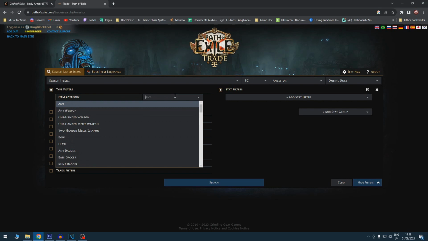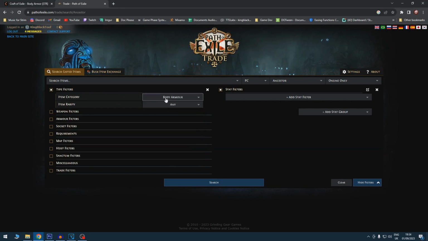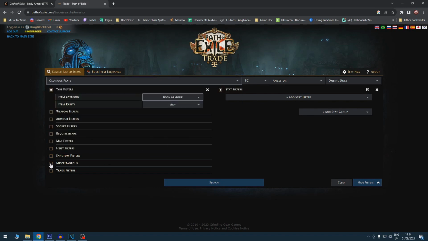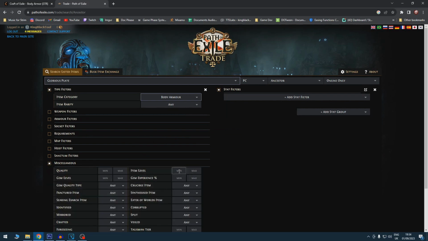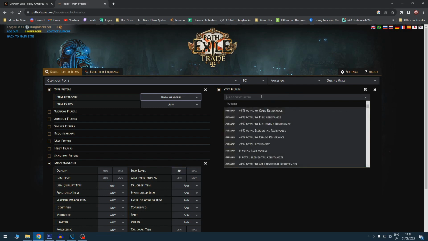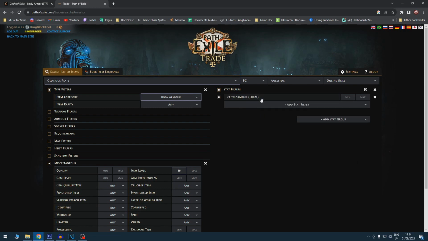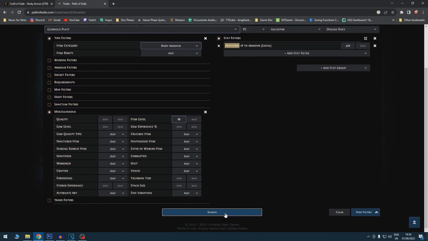So in the item category, we'll type body armor, and it's specifically a glorious plate. So in the top, we'll type glorious plate. And in the miscellaneous tag, we want to go for item level, at least 86 to begin with. That'll allow us T1 rolls. In the stat thing, we're looking for two armor. We'll look at this one first. Local, that means it's on the item itself. But we want it fractured, so we'll click it again and click fractured. And we want at least 450. So a glorious plate body armor with at least 450 fractured to armor on an item level of 86.